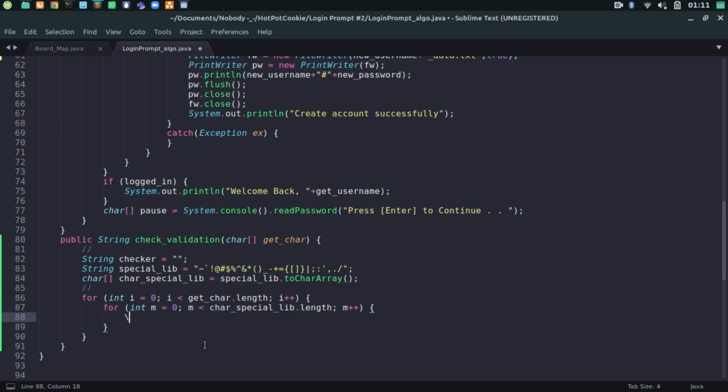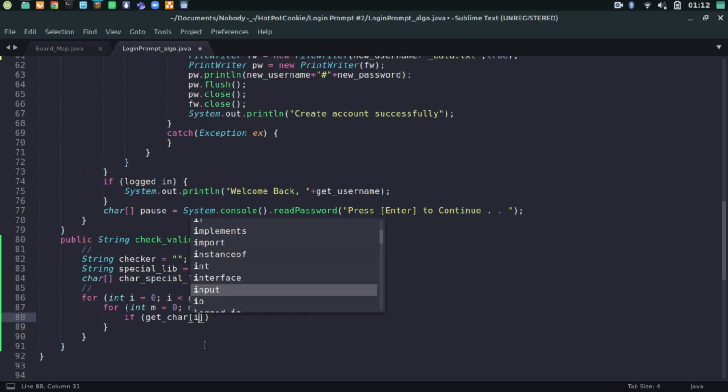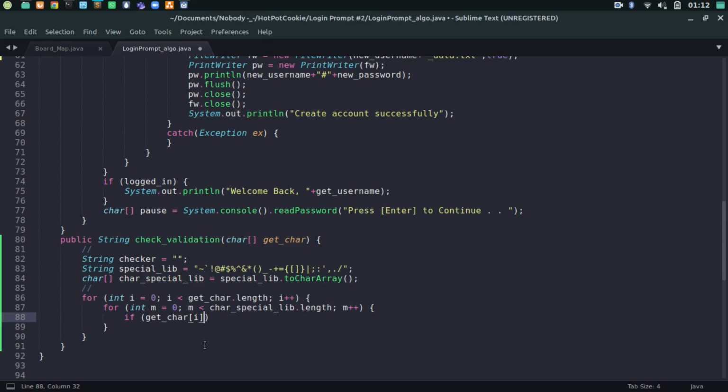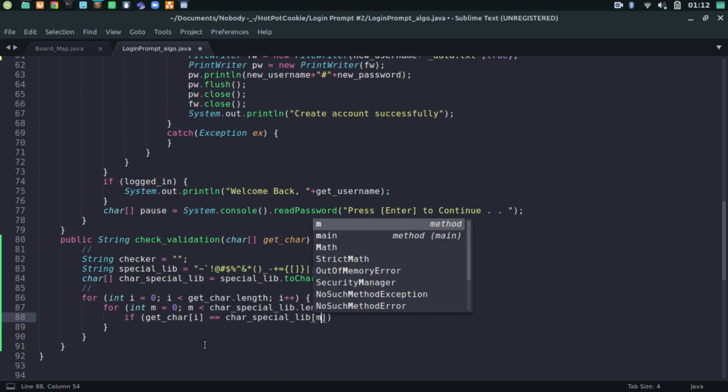Now let's create the if statement. If get char index i, which is we're going to examine the user input, equals char lib index m.